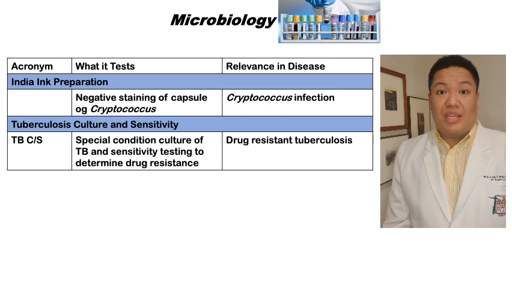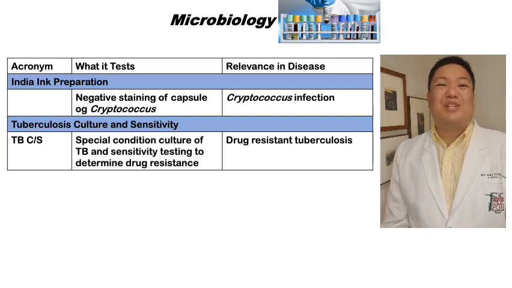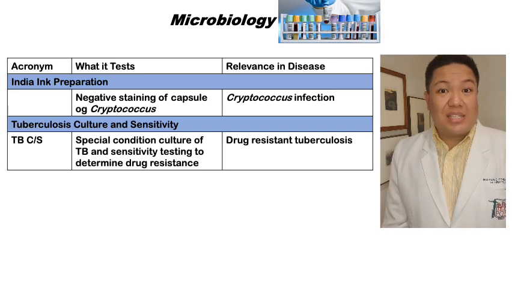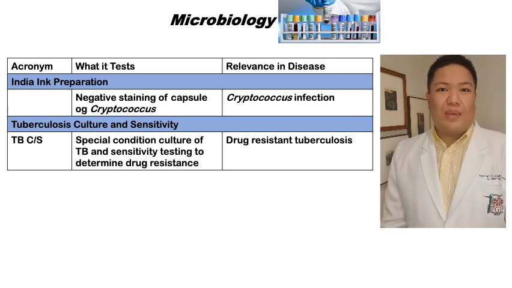And also this is where we can send for a TB culture and sensitivity test to determine whether there is drug-resistant tuberculosis. So in current times, the microbiology lab has been in the spotlight because this is also where we can do our tests for COVID. When we have to do our nasal swab, our OPS, our oropharyngeal swab tests for COVID, this is also where we can send our specimens for them to run the PCR.